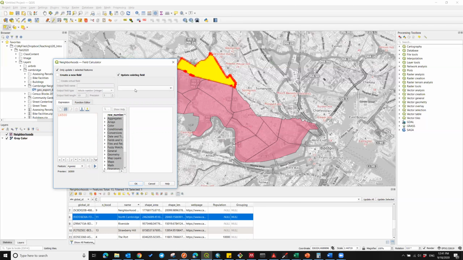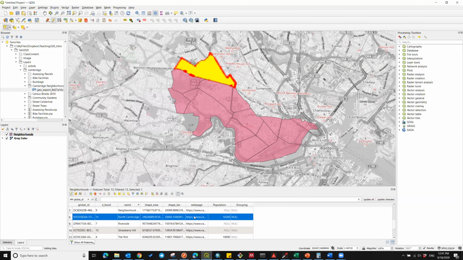I also choose to assign population only to selected features, and there you go, you have that value. You can add values to other neighborhoods, but this is just an example, so no need for that. This was an example of how you can calculate a numerical value for the fields.